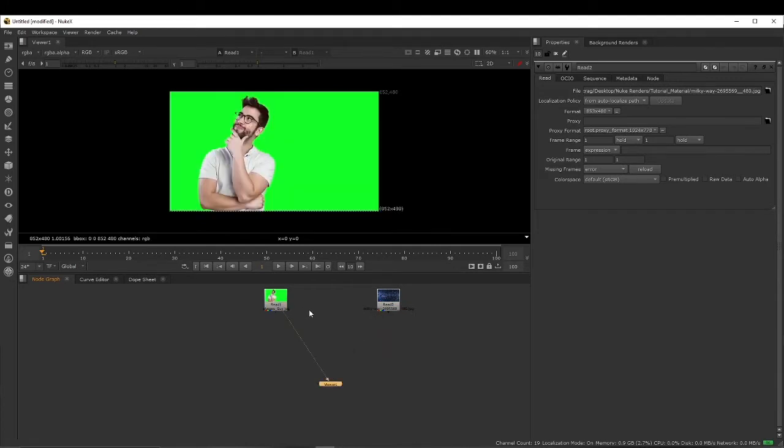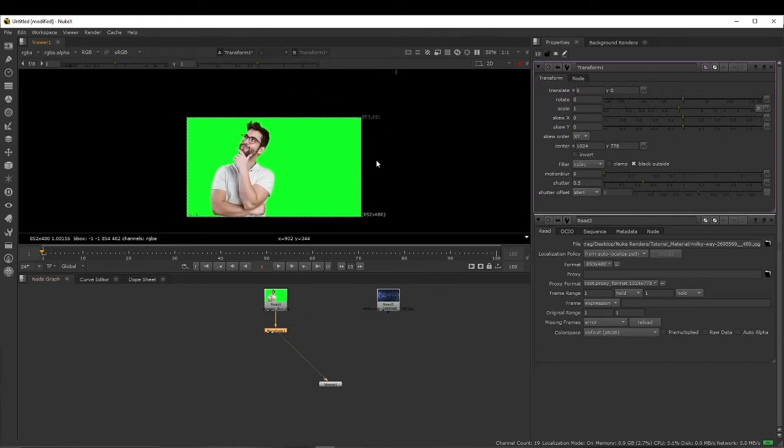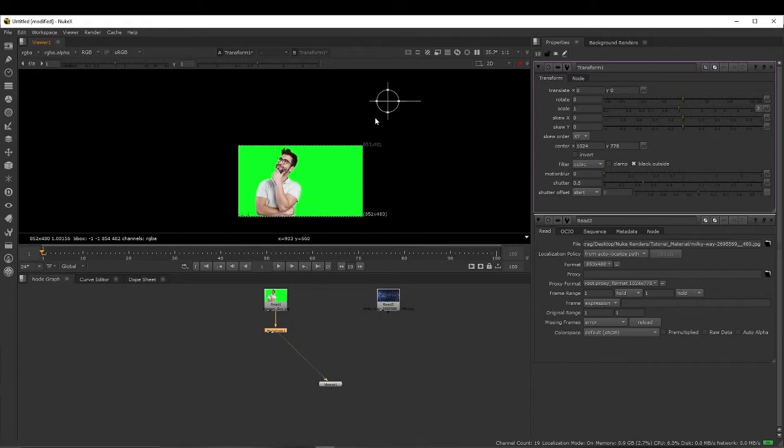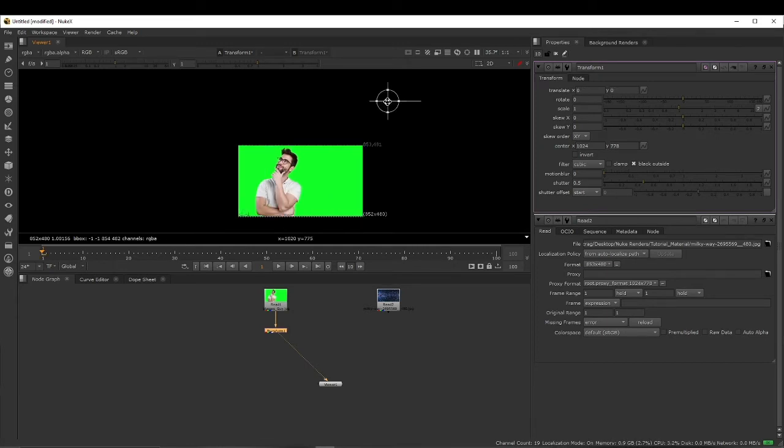But now we'll jump right into this with the transform node, simply by pressing T right over here. There we go. Connect this thing to this fellow right over here, and double click that thing, and then for some reason your cursor will be somewhere way off the mark. So to bring it back, it's not like this. You can't just drag it like that. No, you have to hit the control button and then drag. That's just how it works, fellas.